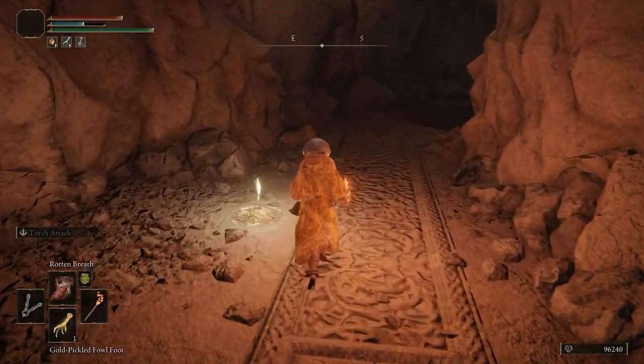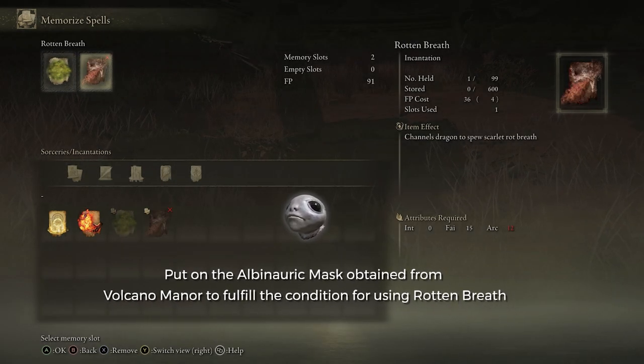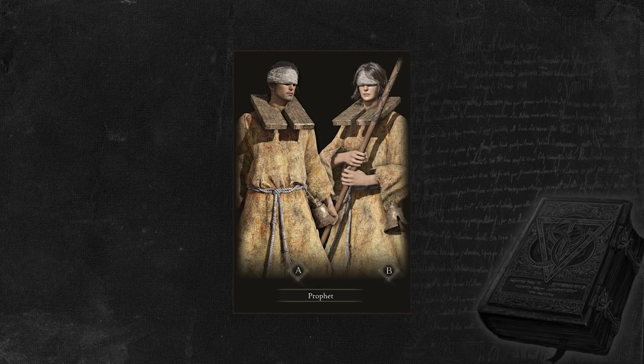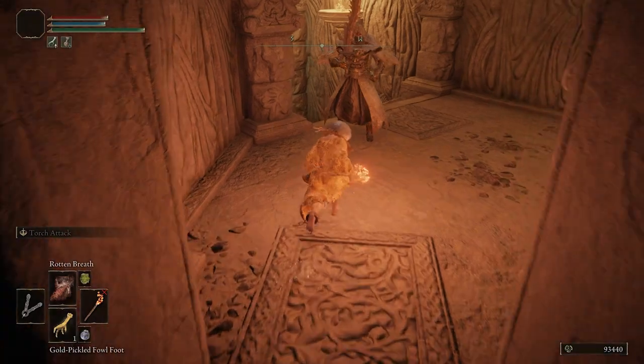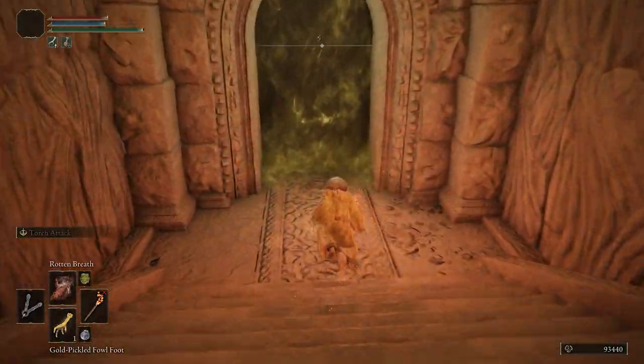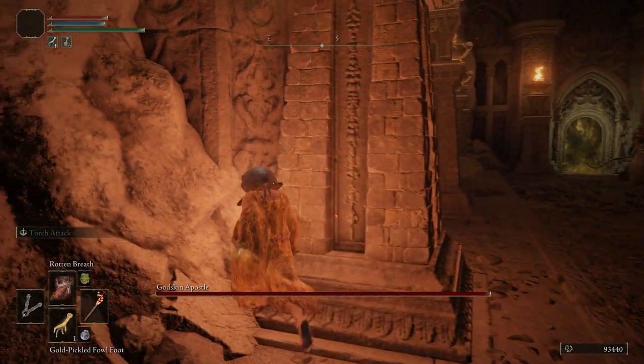Once you reach the basement, make sure you have both Rotten Breath and Poison Mist equipped, but you need a seal to use them. The Prophet starts with the Finger Seal, which can be purchased from the Twin Maiden Husks at the Roundtable Hold. Have at least 5 FP flasks, craft your sleeping pots, and enter the boss fight. As soon as you enter, go left and hide behind the pillar.